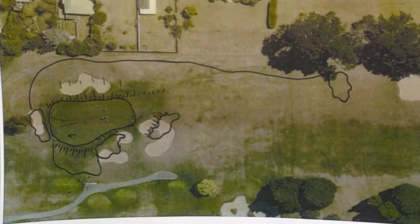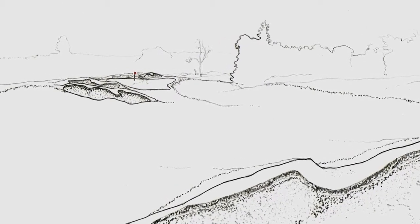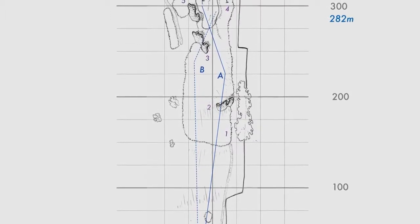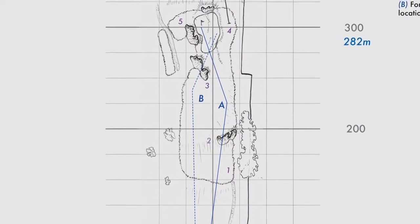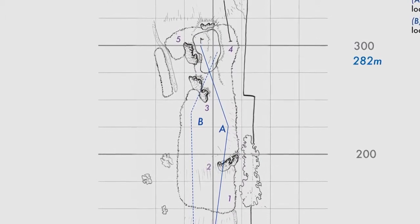That's where our main focus is to start with, so that should be pretty cool — trying to interpret what McKenzie would have wanted. McKenzie was really clever with camber. He originally had a bunker on the high right side, with the terrain floating left, taking you away. And the front left of the green being protected by the bunkers, so unless you hit a fade onto the high side of the fairway, you were blocked out by the bunkers.